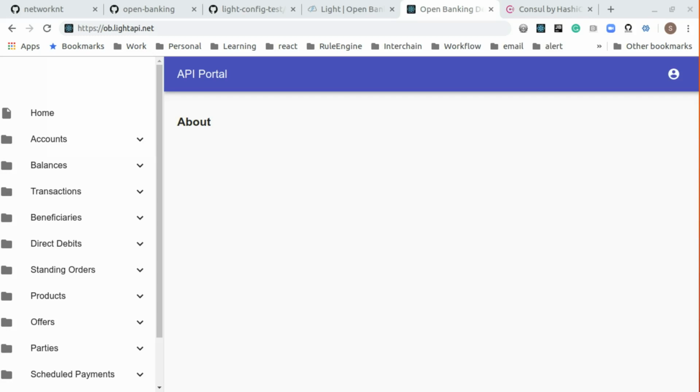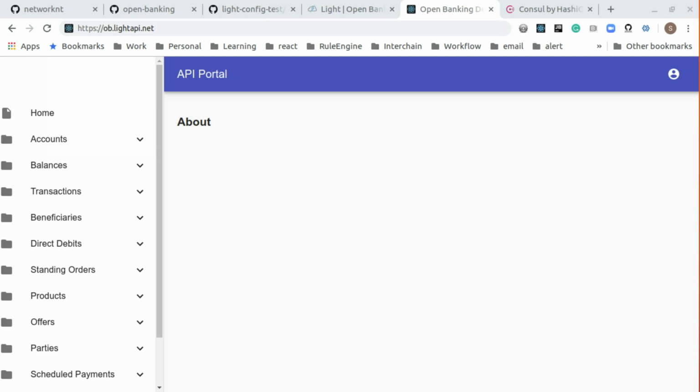Hi. In the last couple of days, I have completed all the microservices based on the UK Open Banking specification, which I converted from Swagger 2.0 to OpenAPI 3.0, and split into microservices from a monolithic specification. So we ended up with 11 microservices in the backend, and I built a React application, which is a single page application that can access those services and integrate with the OAuth provider, the Light OAuth in the Light platform.